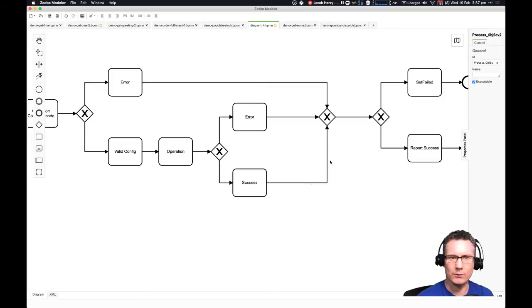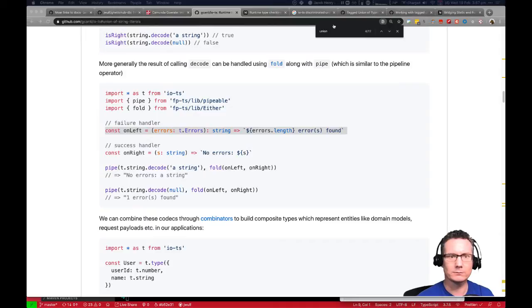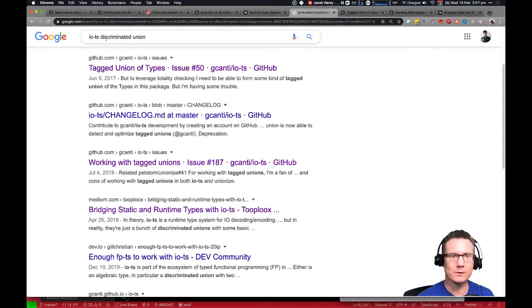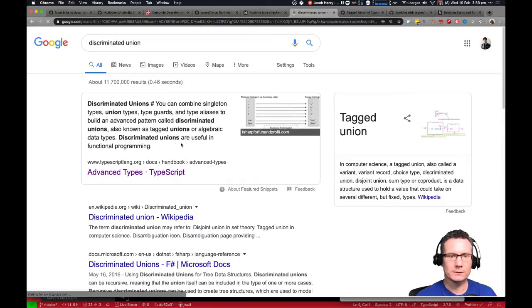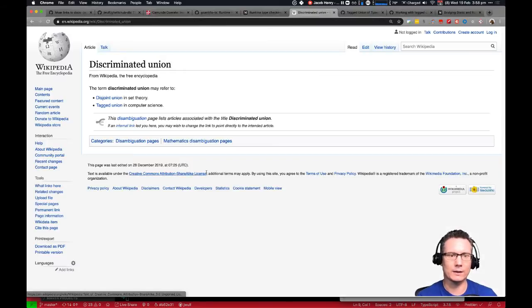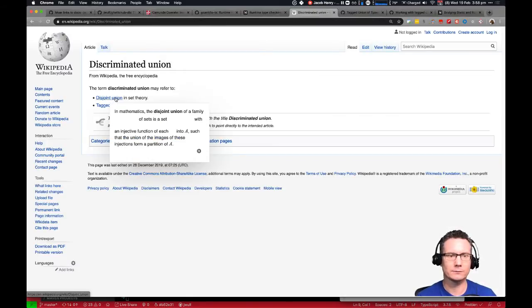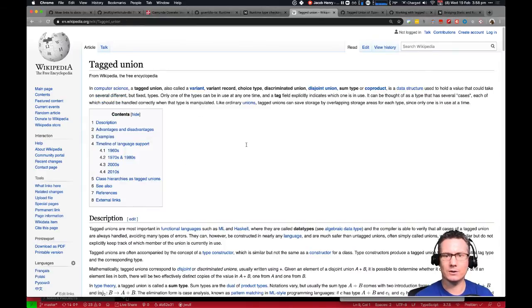Discriminated union? Have I got that right? Do I even know what I'm talking about? Let's have a look. What is a discriminated union? Disjoint union theory. Yeah, it's disjoint union, so there's no overlap. Let's have a look at tagged union. Variant disjoint union.